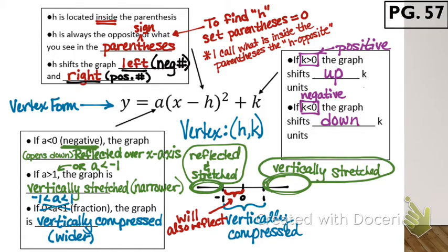All right, I realize that is a lot up on the screen. We're going to start to practice with this and make some sense of all of these directions here. All right, let's look down at number 1 there. Before I switch screens, is there anybody that needs me to leave it here for just another minute or so? I want to make sure everybody has a chance to write this down. Like I said, this is really important, not just for today, not just for this unit, but for pretty much the rest of this semester and a good chunk of next semester. We'll be talking about A, H, and K over and over.